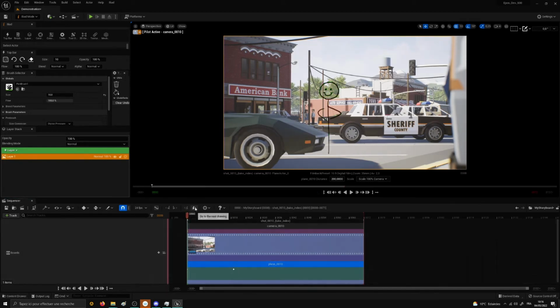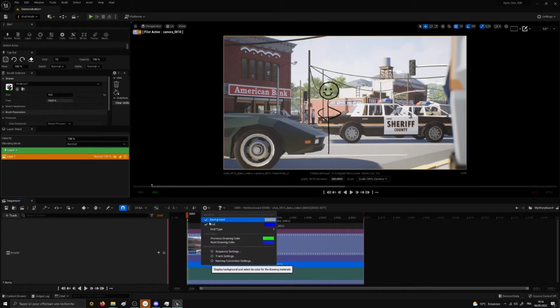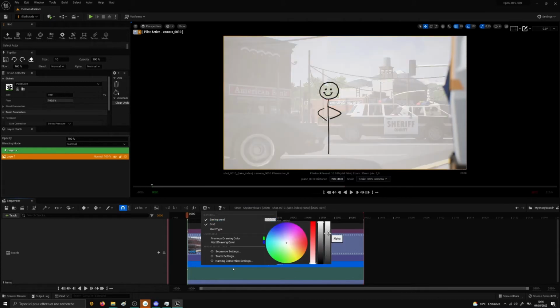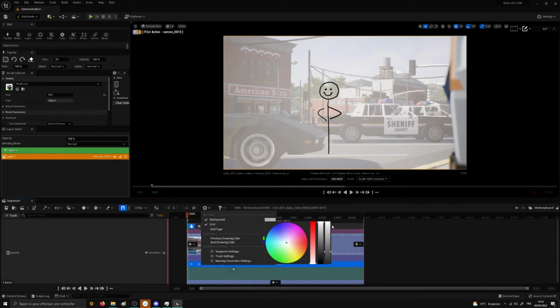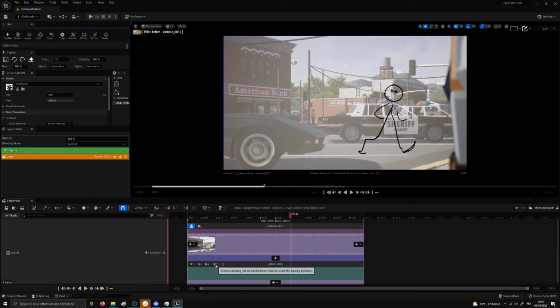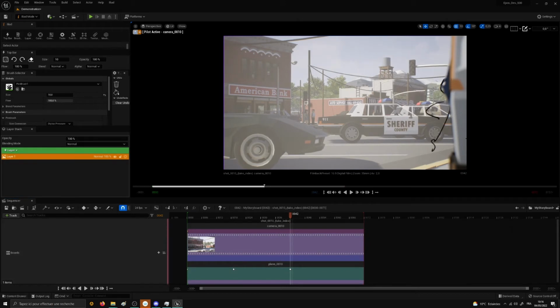By the way, if you want to focus more on the drawing and see the environment less, you can change the settings of the plane's background. To do so, click on the gear and click on the colored rectangle near background to edit the color and its alpha value. I'll create a third drawing. And you will notice I can't really see my drawing because there is an object in the foreground. To fix that, I can display the 2D viewport to show my drawing without the 3D environment.